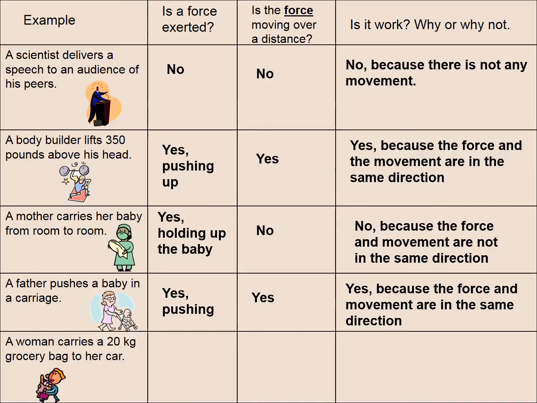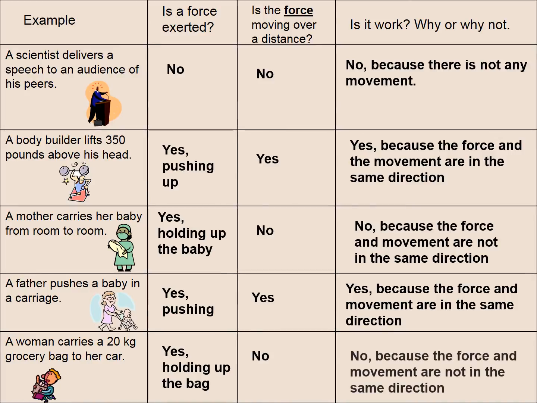And the final example, a woman carries a 20-kilogram grocery bag to her car. Well, she's carrying it, so is she applying a force to it? Is she holding it up? Yes, she is. She's holding it up. So there's an upward force on that bag. But is there upward motion on the bag? No. So that force is not being moved over a distance. It's just one direction and not moving. So this is not work because the movement and the force are not in the same direction. Force and movement have to be in the same direction for it to be work.